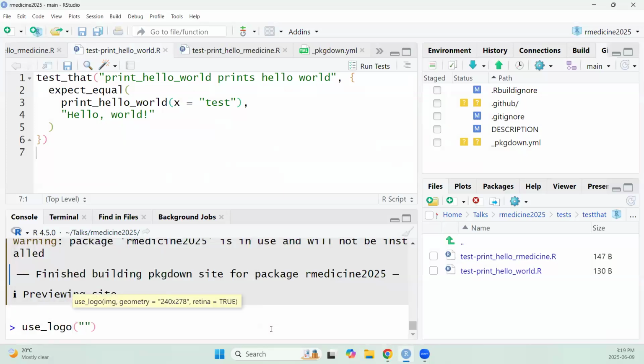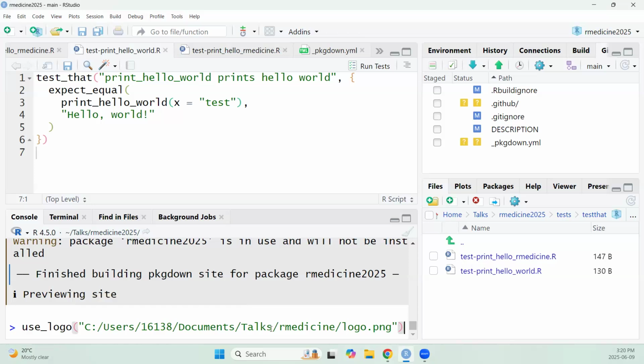And for me, my logo image is located in a folder on my computer. And that is where my logo image is located. So enter whatever file path corresponds to wherever you downloaded the image to.